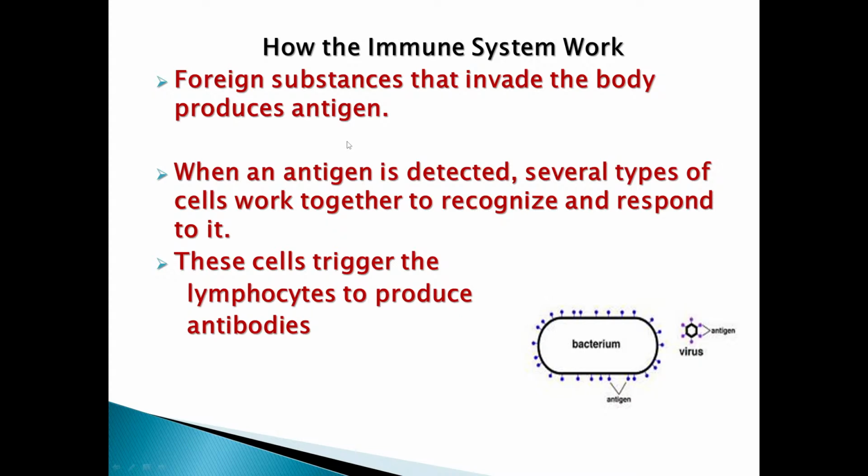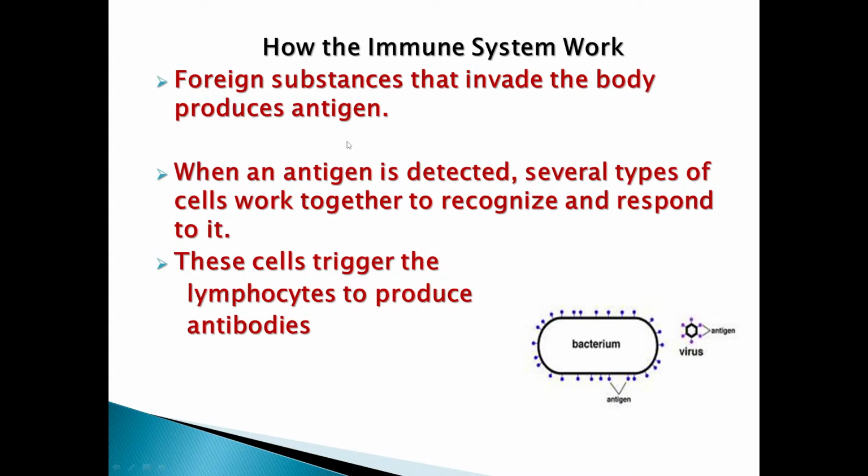So let's say, for example, you have the flu. The virus that causes flu is called influenza. When the influenza gets into the human body, it is not the entire influenza that causes you to get sick. It is just the chemical that it produces, which is called antigen. So the antigen that it produces is what will cause you to get sick.